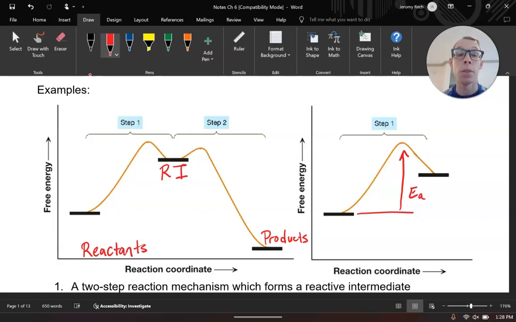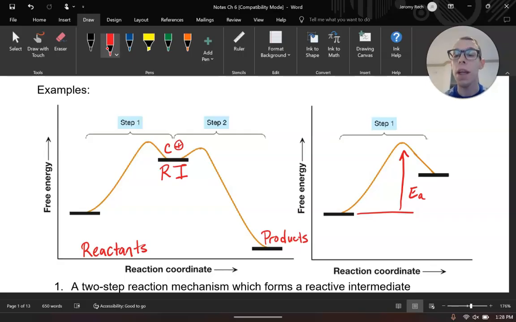And a reactive intermediate was what we introduced in our last chapter. We were talking about radicals, but we also have our carbocations and our carbanions. We're going to think a lot about carbocations being our reactive intermediate. So that's going to be a carbon with a positive charge. And then once you form that reactive intermediate, there's still a little bit, but you'll see this activation energy for your reactive intermediate is a lot smaller. So you'll then go from that reactive intermediate to a product. And those are two-step mechanisms where you form an intermediate species.